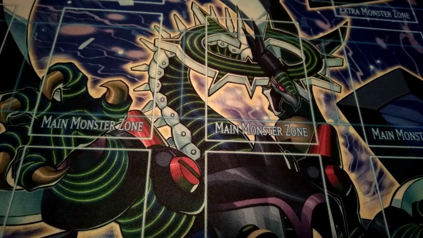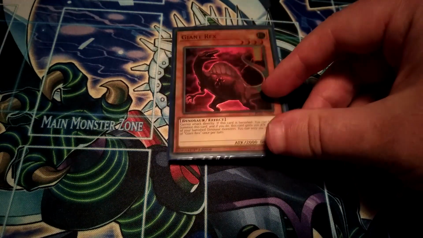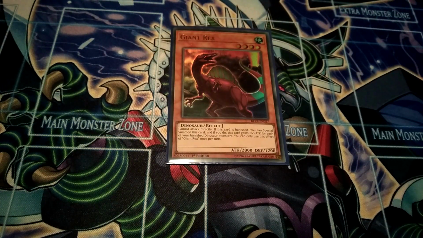Then I run one Giant Rex. Obviously it's an Earth attribute Dinosaur, which is actually pretty relevant for a particular combo with Naturia Waste. And of course if it's banished, you can special summon this card from the banished zone essentially. It's definitely a really amazing card, but I don't think you need more than one for sure.